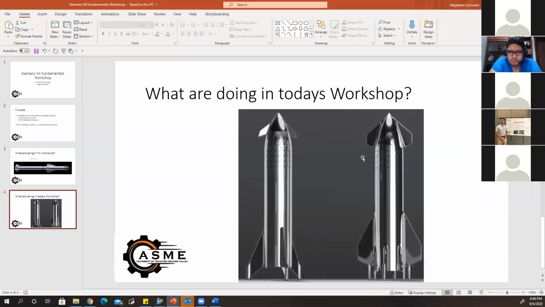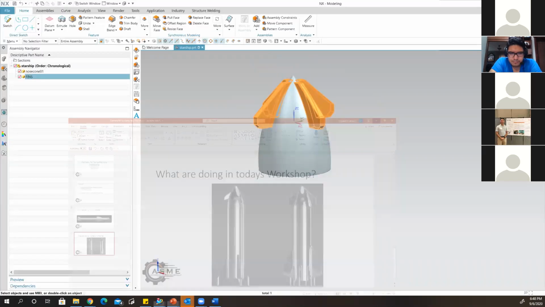So basically we got this upper portion of the rocket. Now we could build the body of it, and then if we got time today, we could do the bottom fins.